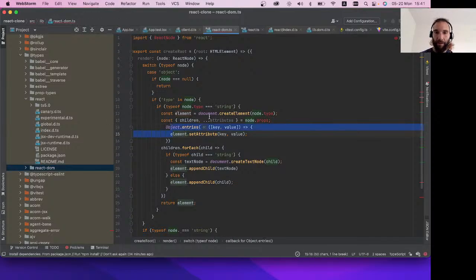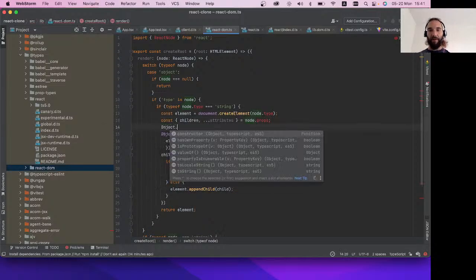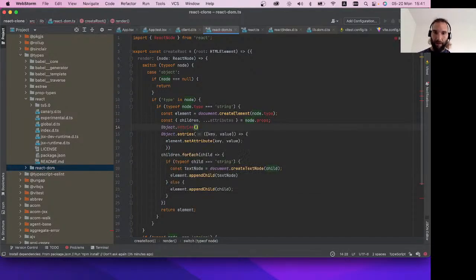Okay. What is missing a piece? Object dot entries of attributes.